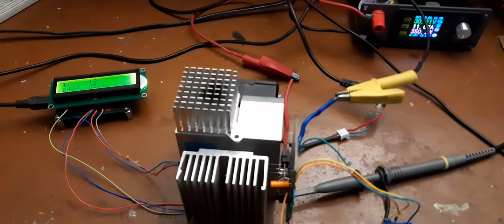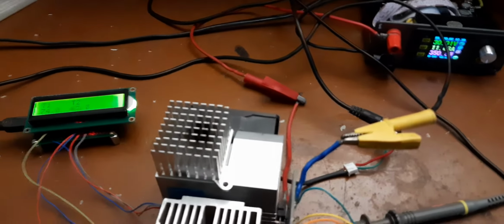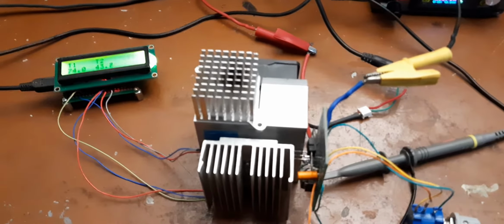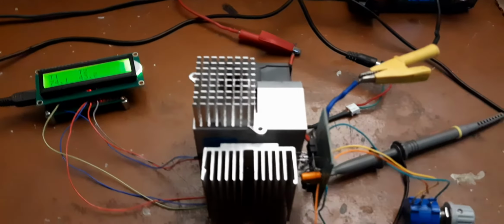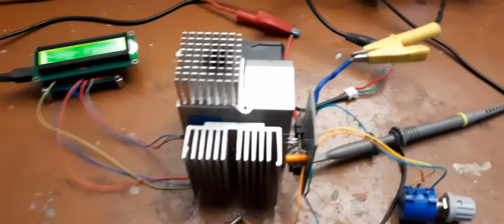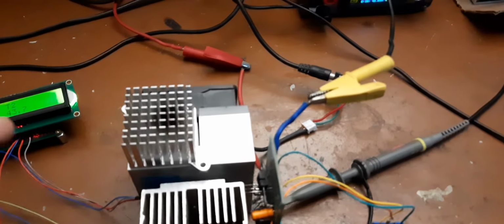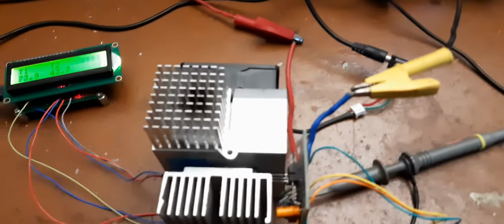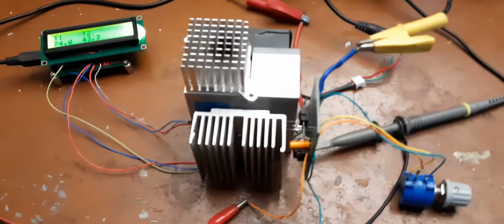That is very much necessary because in linear mode, MOSFETs, as we all know, they dissipate a lot of power. So there are two heat sinks, one at the front casing and one at the back, and the MOSFET is sandwiched between these two heat sinks to dissipate maximum power.